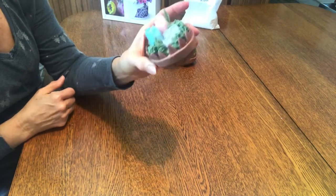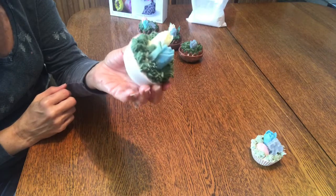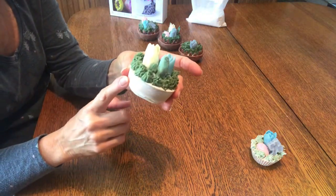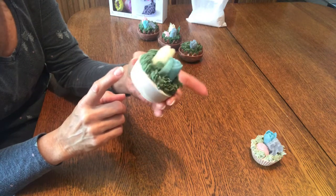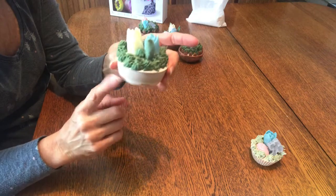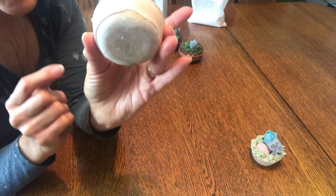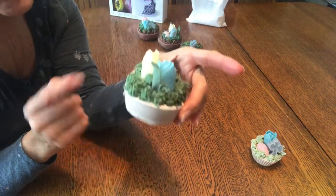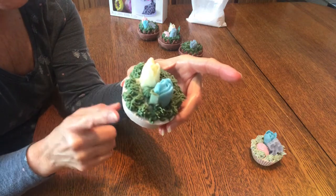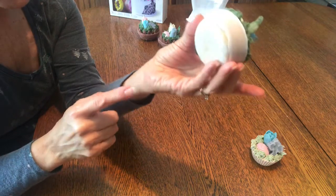I had made these spring-like containers inside of a muffin tin, and originally I thought I would love to create a basket weave around the edge of it to make a little basket for it to be in. So I started with the bottom of the basket already inside of the container before I poured the rest of the soap. And that didn't work out so well.